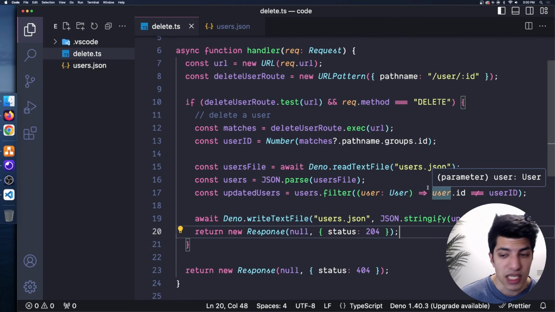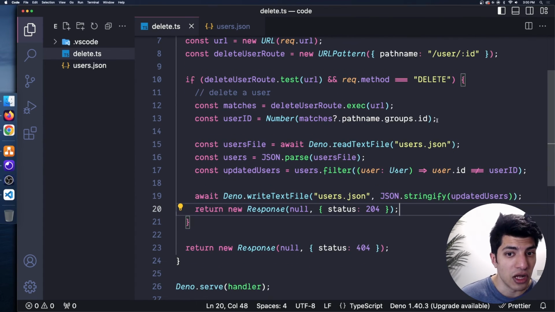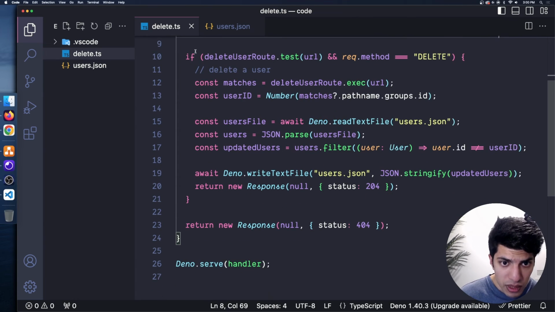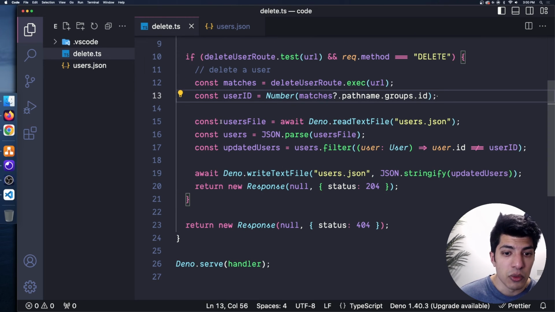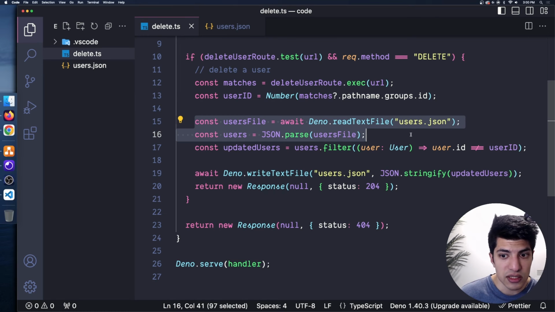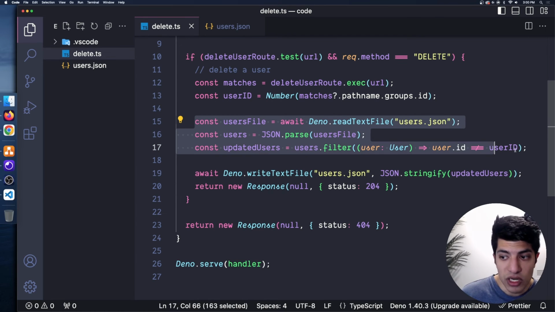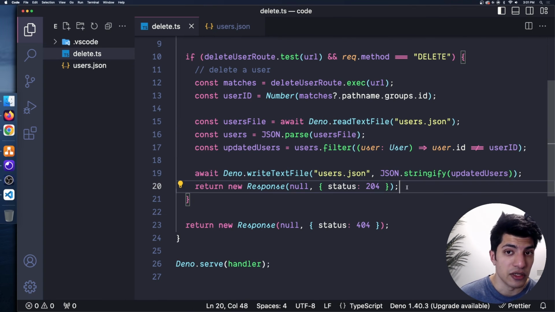And you could do this for any type of route, for any type of resource, and it would generally follow this pattern where we have a resource we want to delete, we grab the information for it, we would make sure we're in that route, we would grab that from the URL, we would grab the information from our database, in this case it's just a file of JSON data, we'd get rid of it. So that would be like if you're using relational, like a SQL command or an object MongoDB command or something to get rid of it, you'd save that back to the database and you send back a 204. And that's the general flow for how you delete a user, although there are some caveats that I do want to get to to wrap up this video.